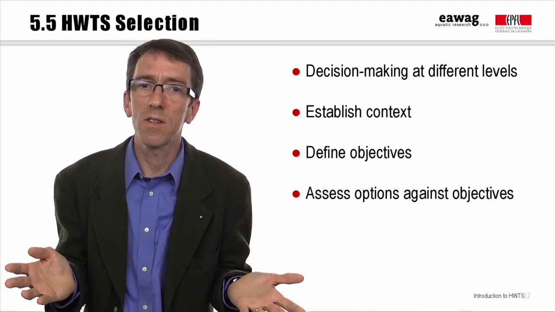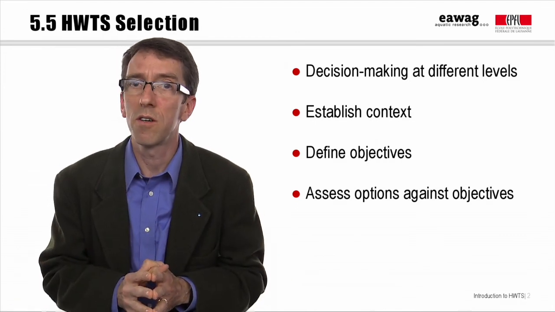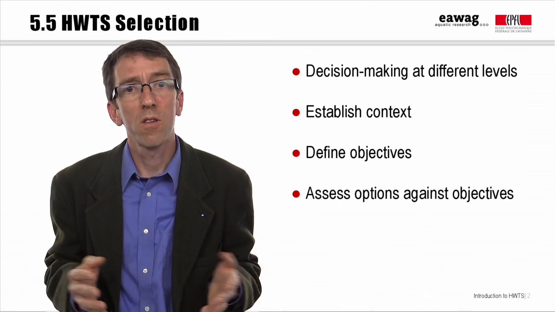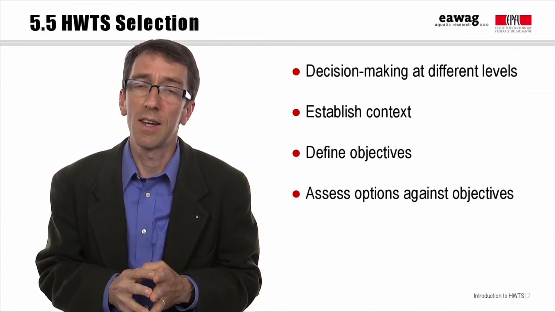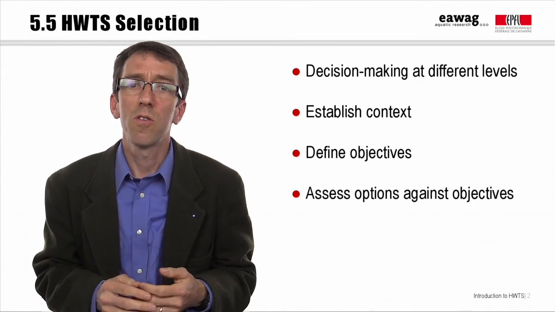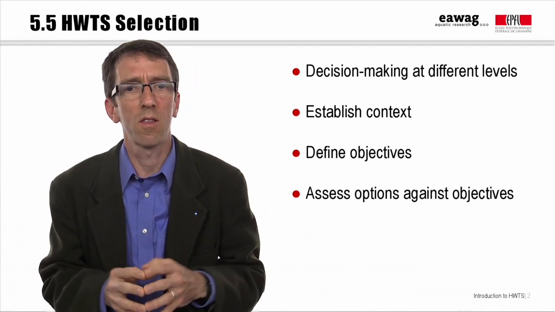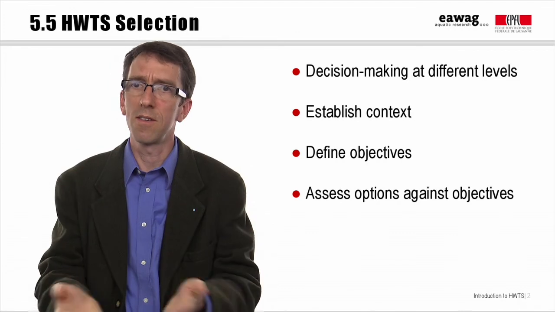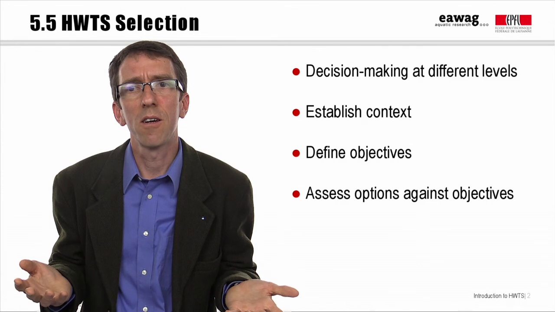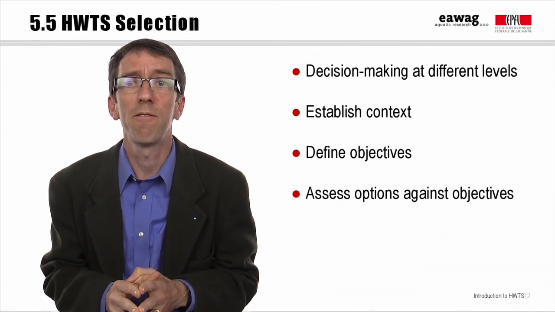What are the characteristics of an HWTS option that are important for selection, for application of HWTS in a particular context? And that involves clearly defining and establishing the context, both in terms of the water to be treated, but also all those other factors which are outside the control of an intervention, like the policy environment, the existence of supply chains, etc.